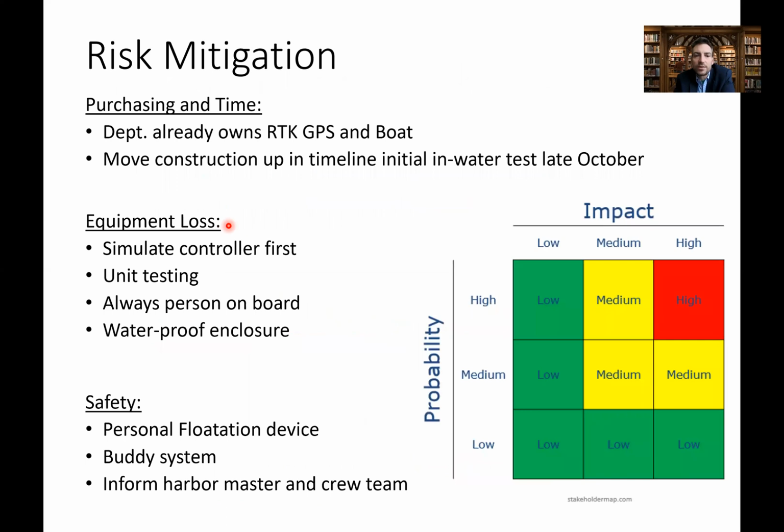Every project has risks and they should be spelled out. At the very least, you should talk about your time risk. Time is the most valuable commodity that you have, and it's the most constrained. So be sure to address those issues. Also, for any project involving human subjects or autonomous vehicles operating in the wild, you should discuss equipment loss and safety. But there might be other considerations or technical risks you'd like to discuss as well.